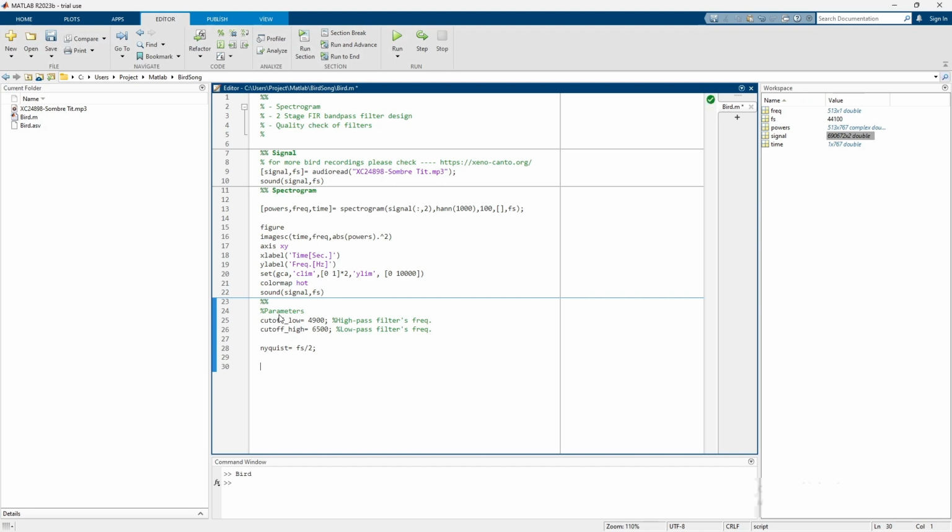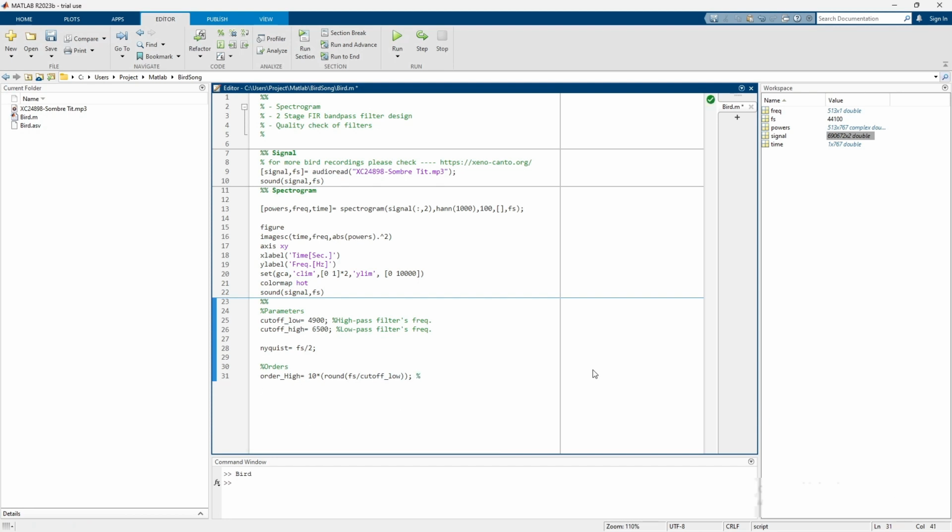Now let's specify the order of my filters. First I am going to specify my high pass filter's order, so order high will be equal to 10 multiplied by round of sampling frequency divided by cutoff low frequency.